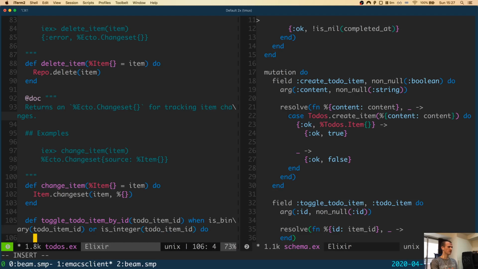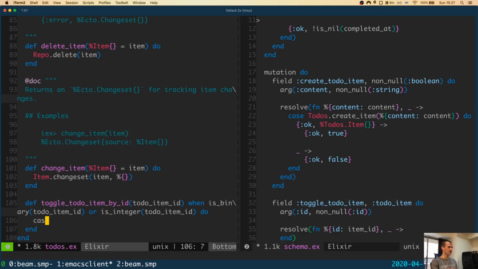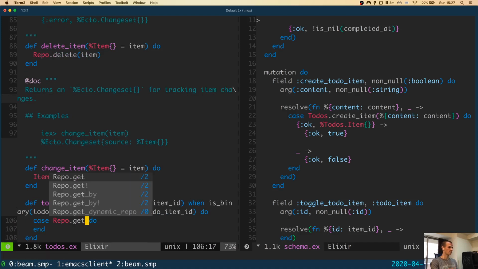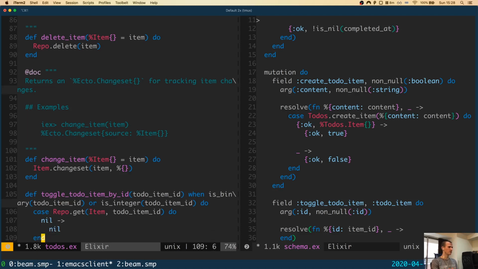And inside this function, I will write it like this: case repo get item by TodoItem ID. Let me make it like this so it returns nil instead of throwing an exception. If it returns nil, then we just return nil.